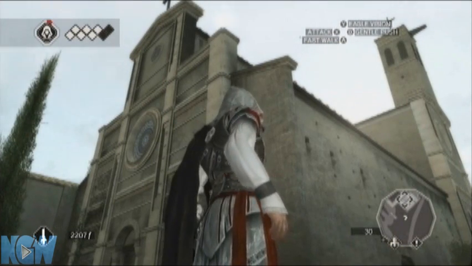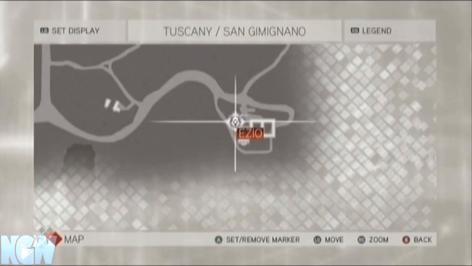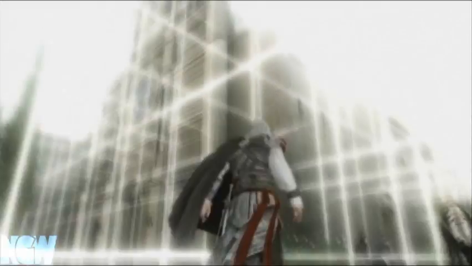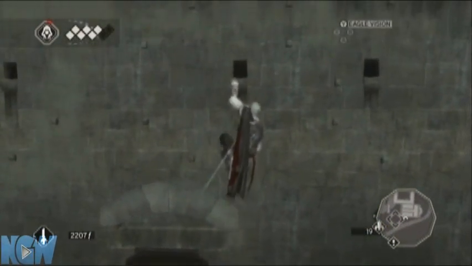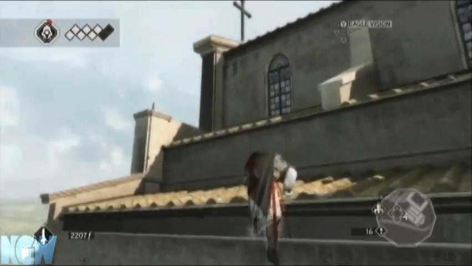Alright, these are the collectibles for the countryside section of Tuscany. The first two are in the southeast portion of the map near this big church. There's a glyph and a feather in this church. What are you going to do other than climb it to get to them?